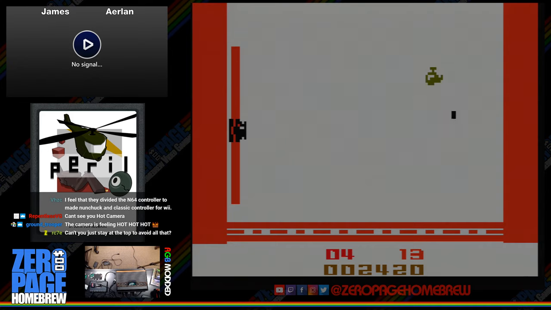Camera's feeling hot, hot, hot. Oh yeah, we just lost signal. Oh no! God, it's so hot out today. Turn it off and we'll turn it back on. Thanks for letting us know. Then adjust the zoom so it's not so far out.